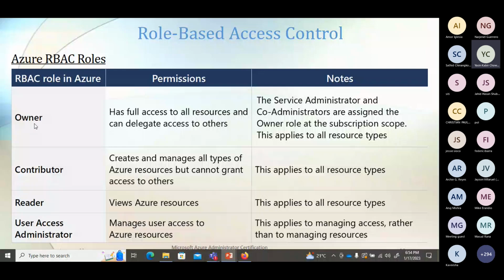And here are the RBAC roles. Owner has full access to all resources and can delegate access to others. Contributor can create and manage all types of Azure resources, but cannot grant access to others. Reader can view only the Azure resources. User access administrator manages user access to Azure resources.